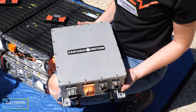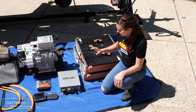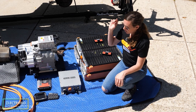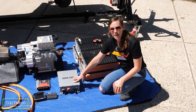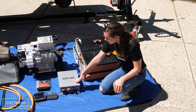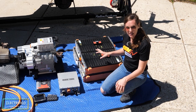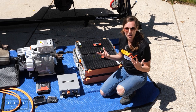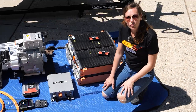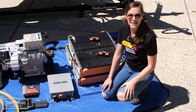The last component we have here is the onboard charger and DC-DC converter. The onboard charger allows us to charge the battery from AC level one and two power. The DC-DC converter, also part of this box, converts the 400 volts from the high voltage battery pack into the 12 volts needed for all low voltage devices like headlights, turn signals, and the radio.